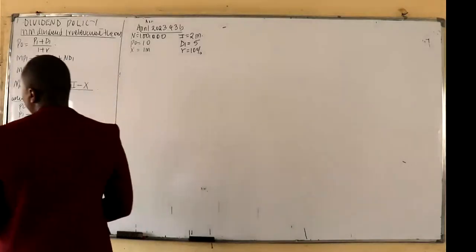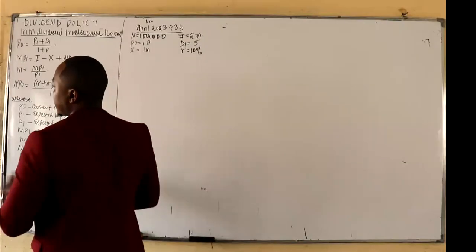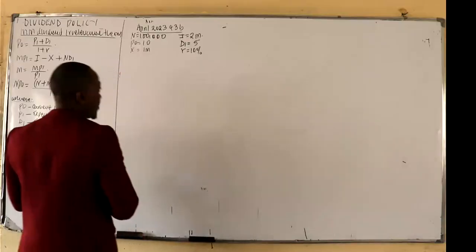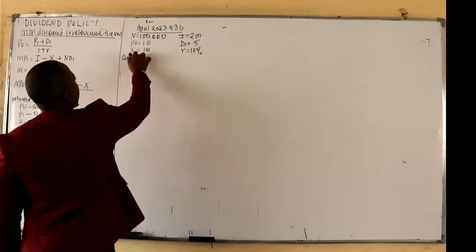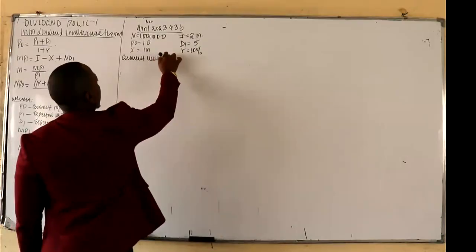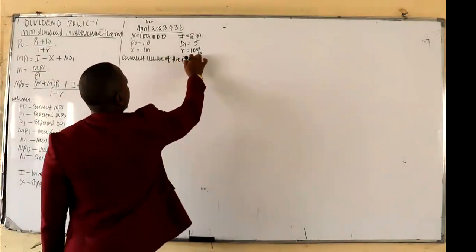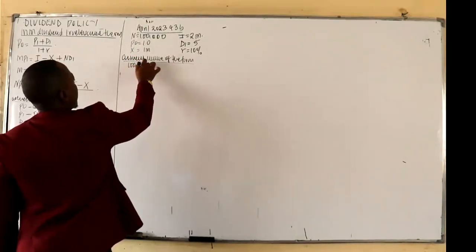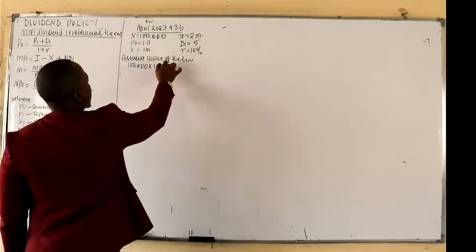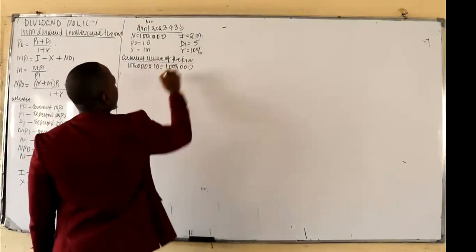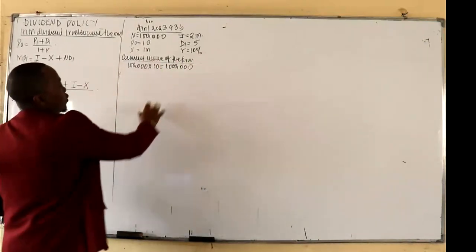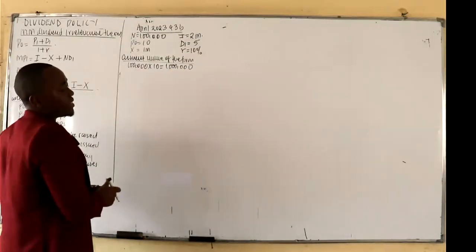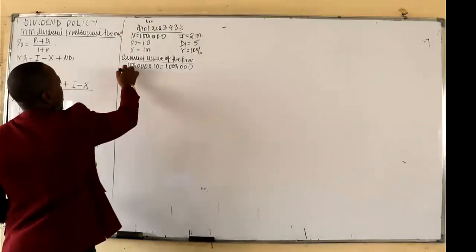So that one is very simple, but I want to do it in full. What they have asked is partial. We want to prove that the payment or non-payment of dividend does not affect the value of the firm. So first of all, determine the current value of the firm. We have 100,000 shares, each at 10. So that means the value of the company is 1 million. Now we need to prove that the payment of dividend or non-payment of dividend does not affect the value of the firm.